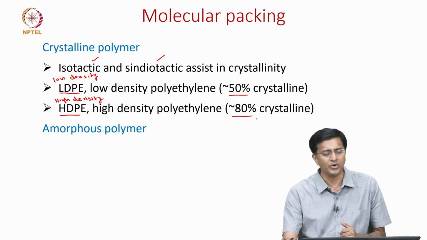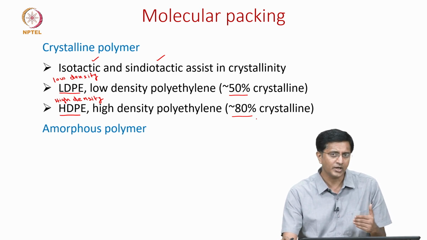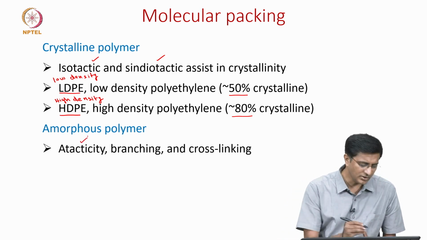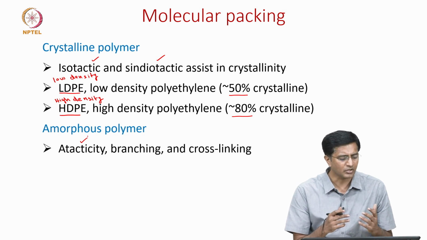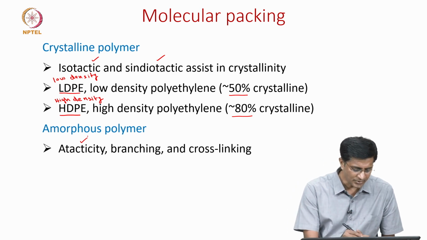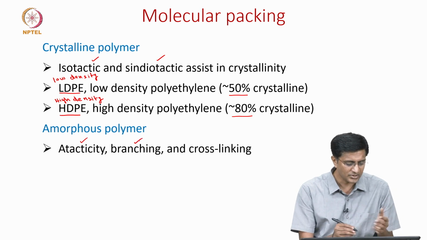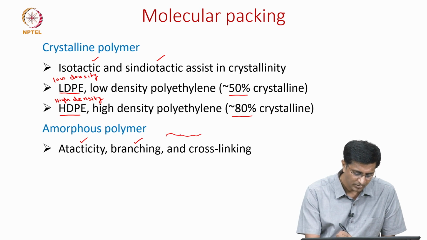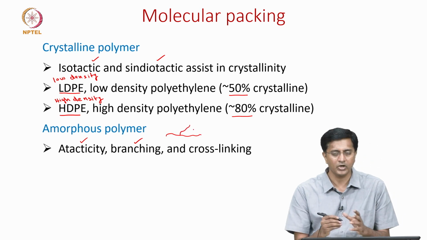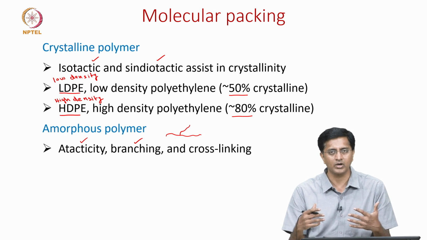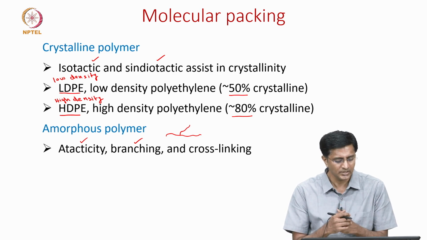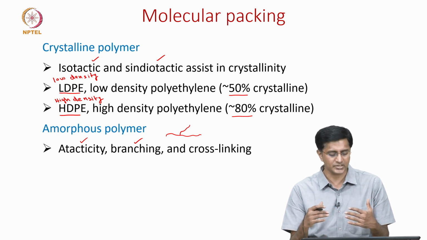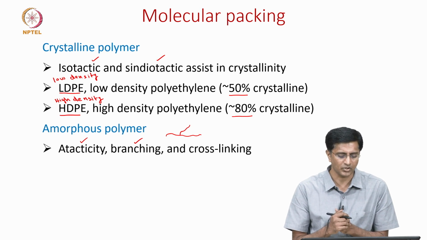Now, moving into amorphous polymers. When do we have amorphous polymers? As we already mentioned, atacticity will lead to non-crystallinity, or amorphous polymers. But in addition to that, even branching, as we just discussed with LDPE, can do it. This is like a branch of a polymer chain, but if you have more and more polymer chains with multiple branches, then there is a chance that they cannot crystallize and end up as amorphous polymers.